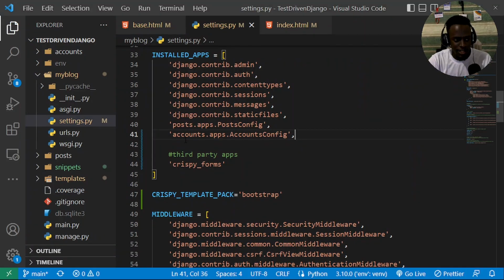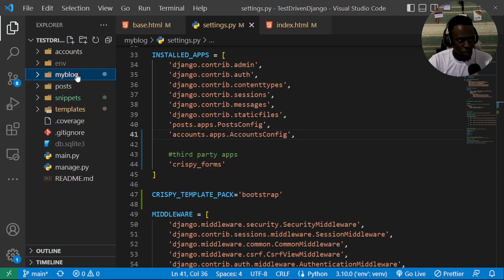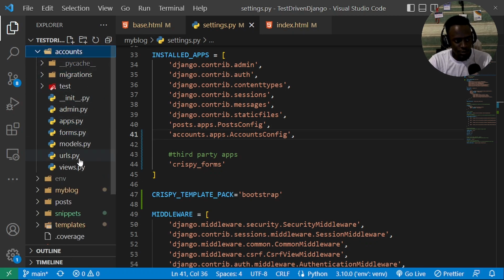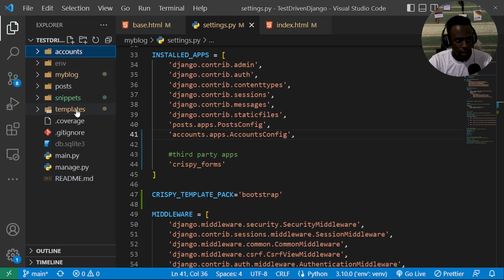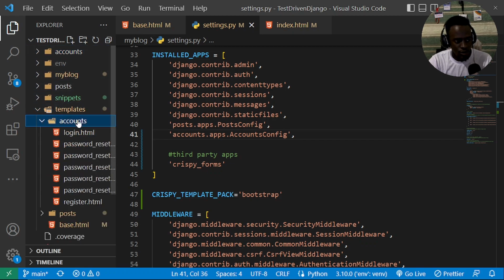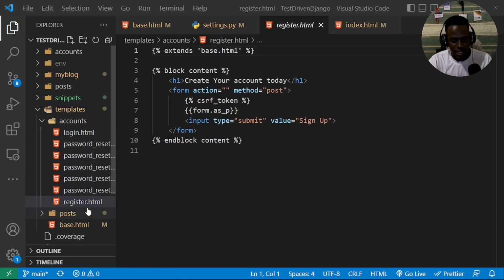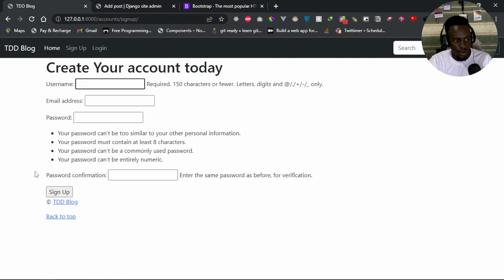The way we do that is by going to the individual templates where those forms are, and then we load the crispy forms tags, as well as use our filters for our form fields. So I'm just going to style our first form, which is our sign up form. Now head over to our templates for our accounts. Within our templates, we shall go to accounts, and then head over to the register page, which is basically our create account page.